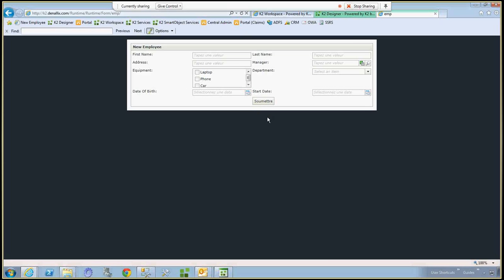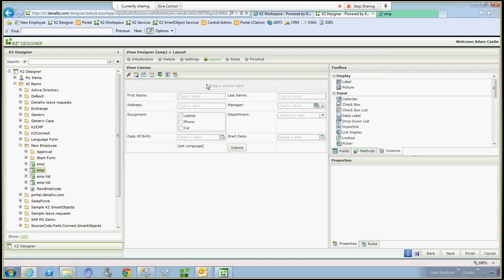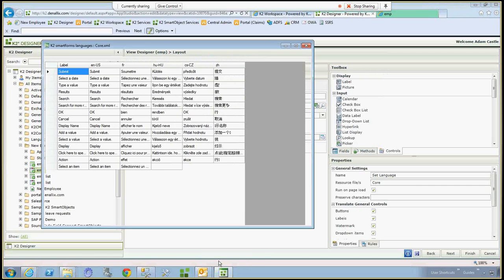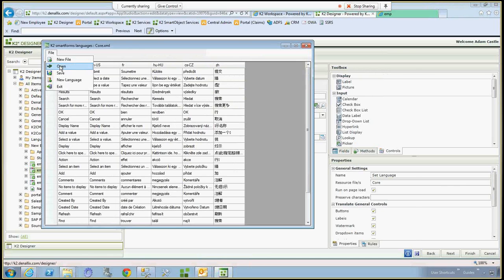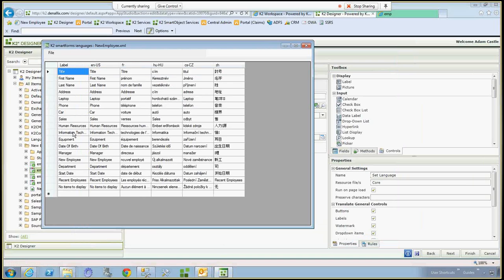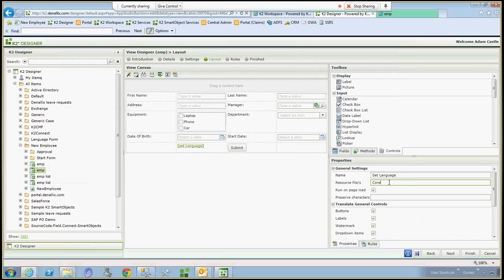So what we need to do now is go back to our designer. We have another resource file called new employees, once again located within the SmartForms runtime directory under bin. We're just going to put a comma under the resource files and type in new employee.